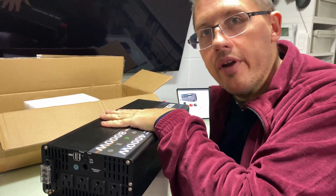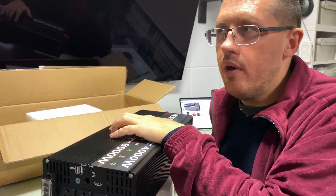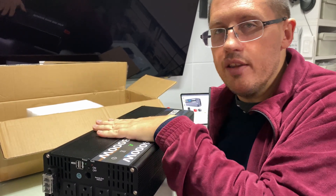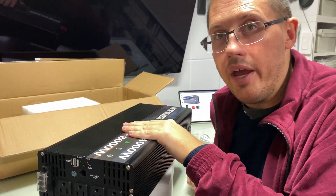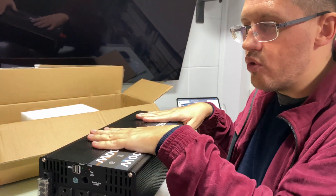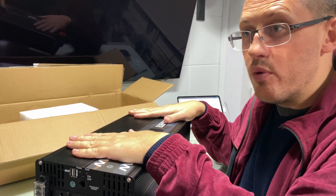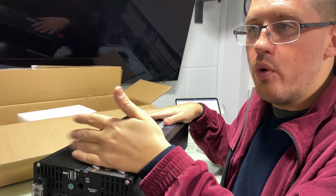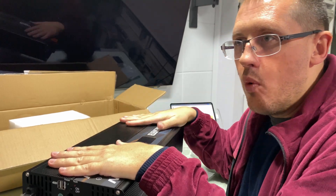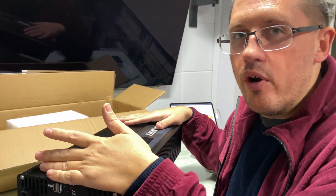When you have 4000 watts it's obviously going to be big and heavy, but we're talking about powering an entire kitchen. My rotisserie — a NuWave rotisserie chicken cooker — was drawing around 1800 to 2000 watts and this handled it like a champ. The fans did turn on, but not right away. It took a little while to heat up before they kicked in. A great use case is the kitchen, where you want to use more than one device.